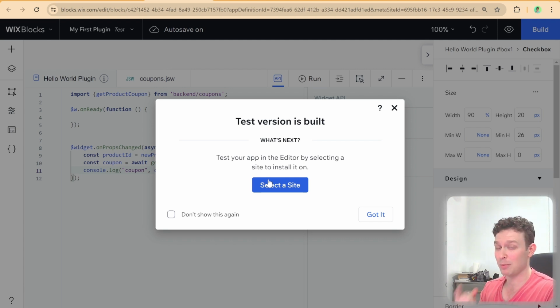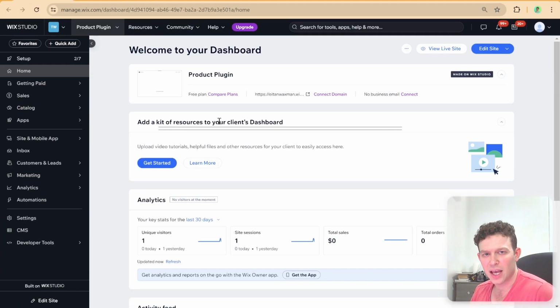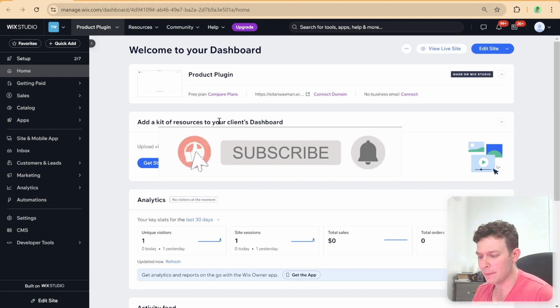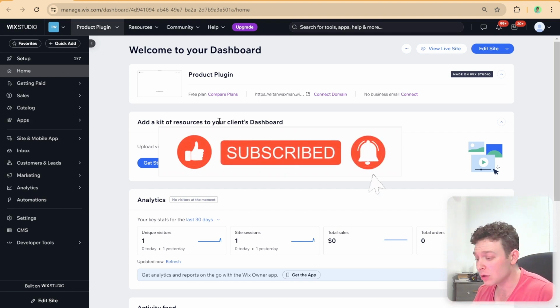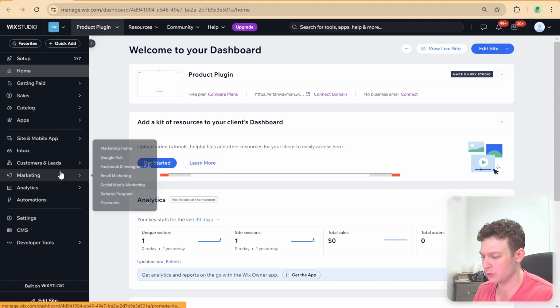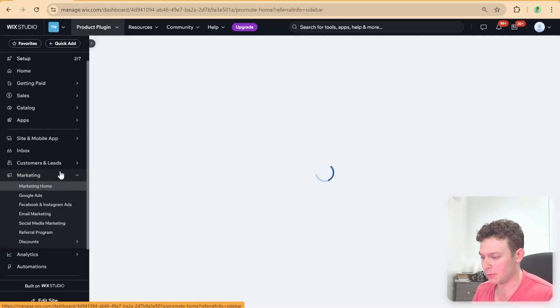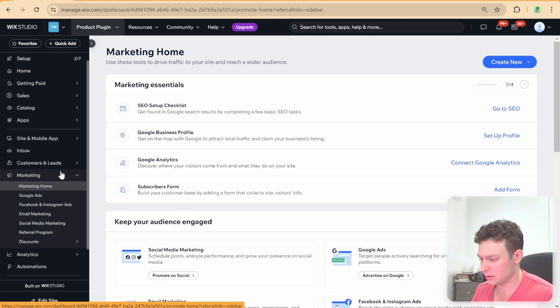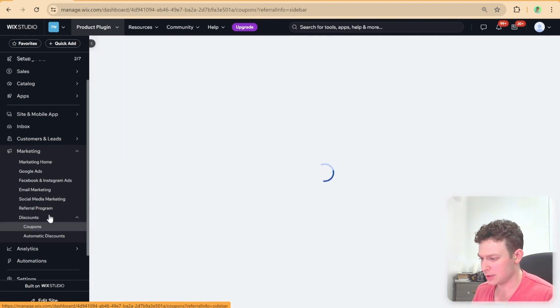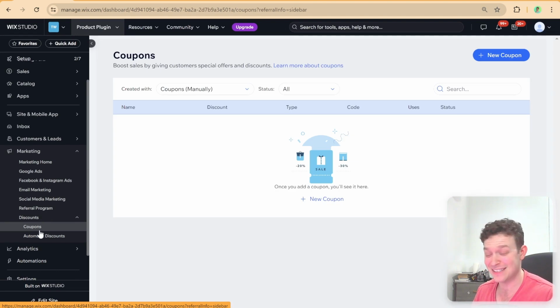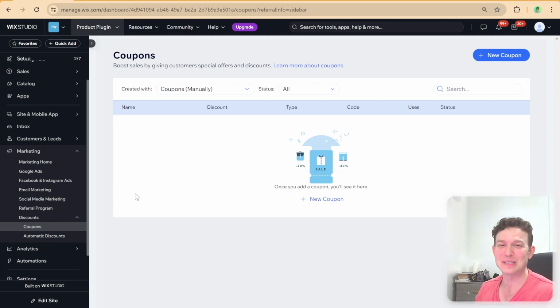Before we do that, obviously, I'm going to need to set up a coupon for the product that we're viewing. Okay, so here I am in the site dashboard of the site that I have the plugin already installed on. I'm going to go to Marketing, and I'm going to look here for coupons. I see discounts, and inside of discounts, coupons. It's never the same thing twice in the Wix dashboard. I think every day I see something that moves around a little bit, but if you're familiar, you can usually find stuff. Worst case scenario, you can use the search bar, and that usually is pretty reliable.